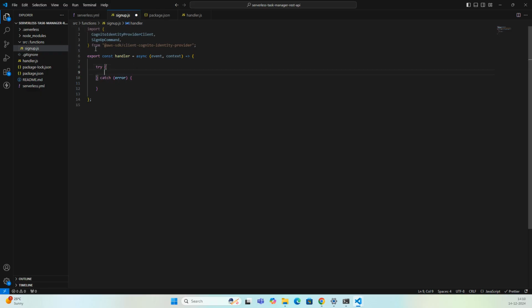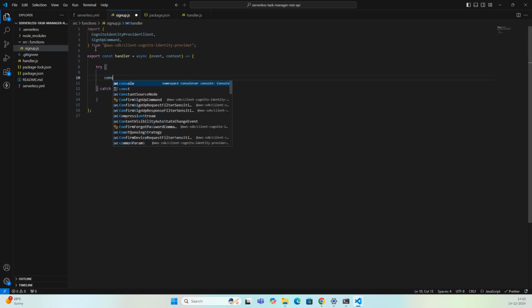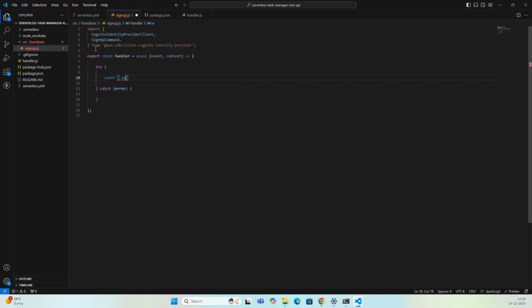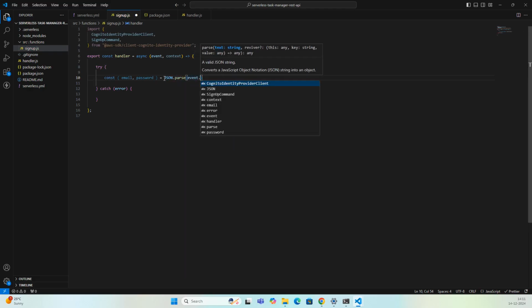So first we will retrieve email and password from event body. So I'll write const email, password, and we will retrieve them from JSON.parse of event.body.